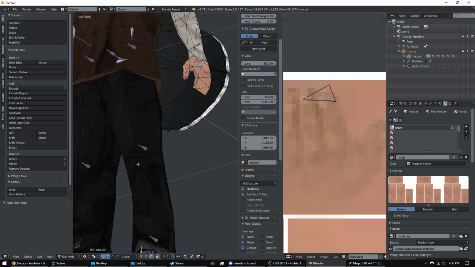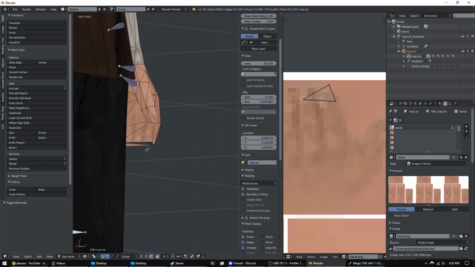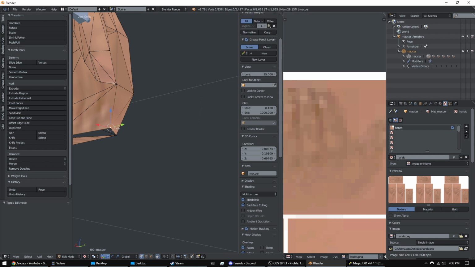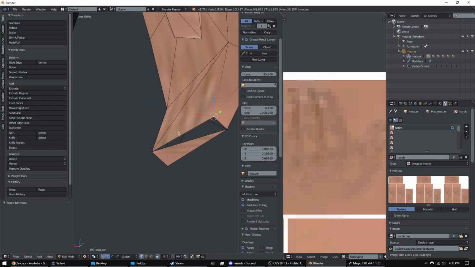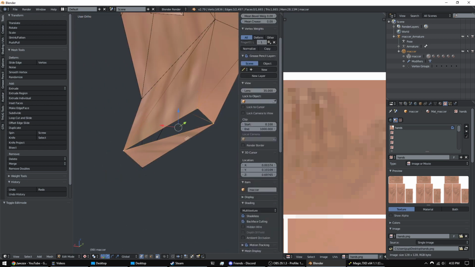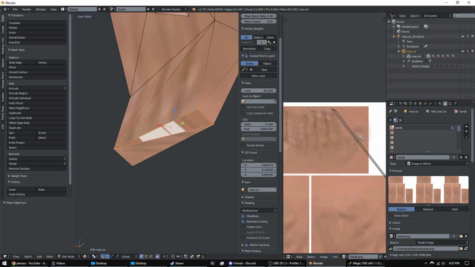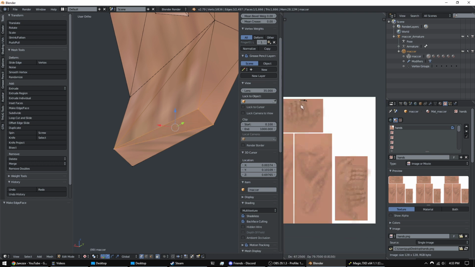I'll do that on the other side as well. Make sure that I'm in vertex selection mode. Click on a vertex, hit numpad period, and then select all three to make my tri. All three vertices, and then I hit F. It makes an edge slash face. In this case, it's making a triangular face.